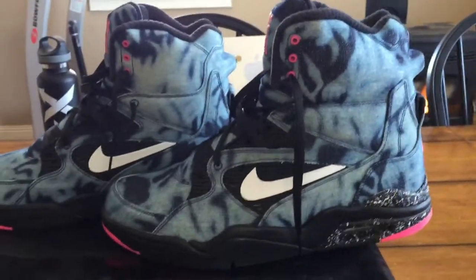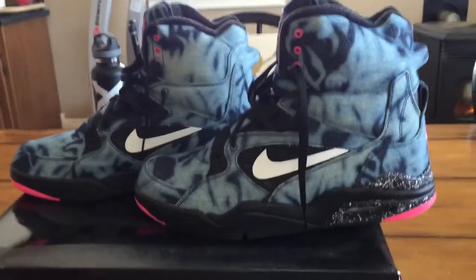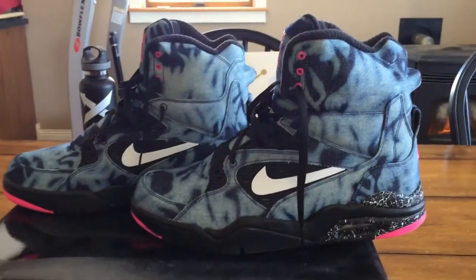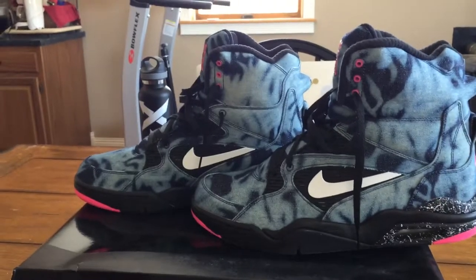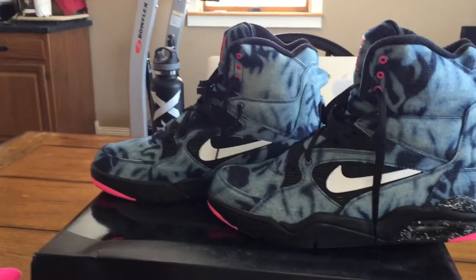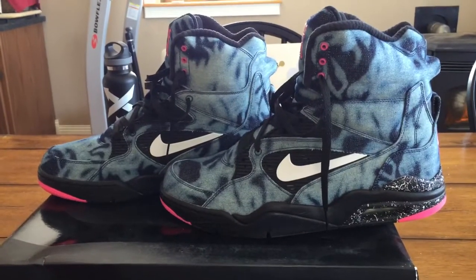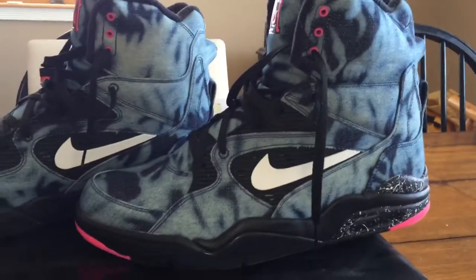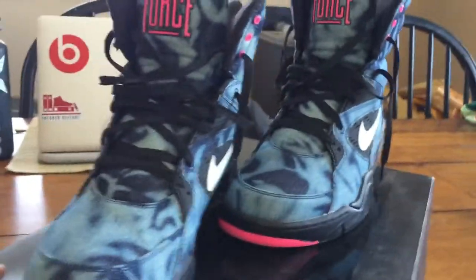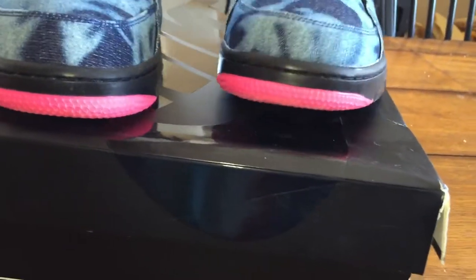These are awesome. Like I said, they look great — I wear them with like these twill joggers, almost like a Carhartt brown. I also wear them with black. I've seen a lot of people wearing them with jeans, which is weird because that's a lot of blue. A lot of people don't like them just because they look so big, but I'm also 6'4, so I can kind of pull these off because my legs are so long and I'm big, so they just kind of work.